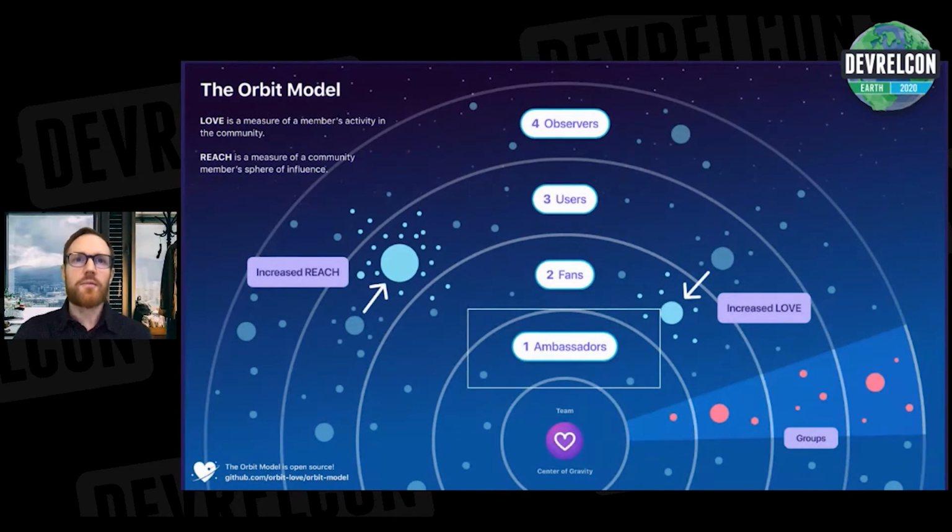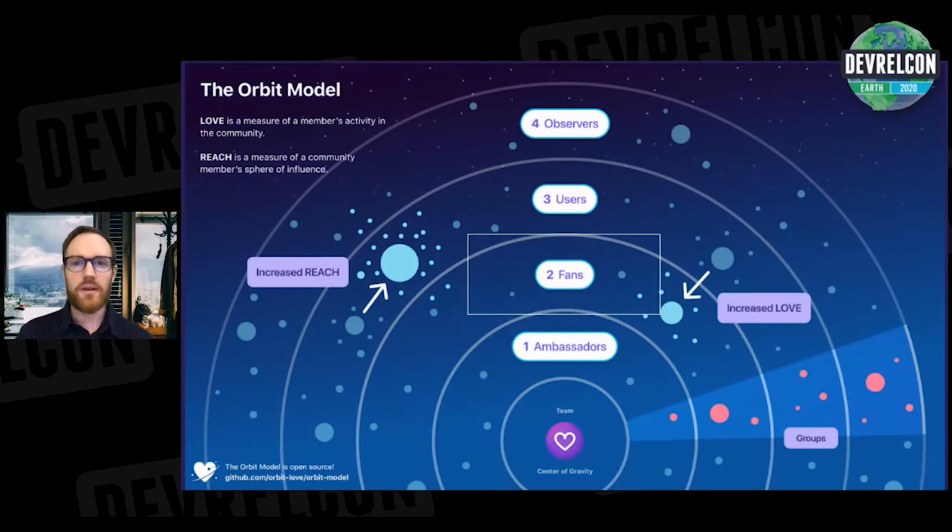The next level out from there, we call the ambassadors. And these are your inner circle of developers. These are developers who are out there giving talks, creating content, evangelizing for you, being your advocates. You know them by name. You probably have a direct message chat going with a handful of them at any time. They know how to reach you, and there's a very close relationship there.